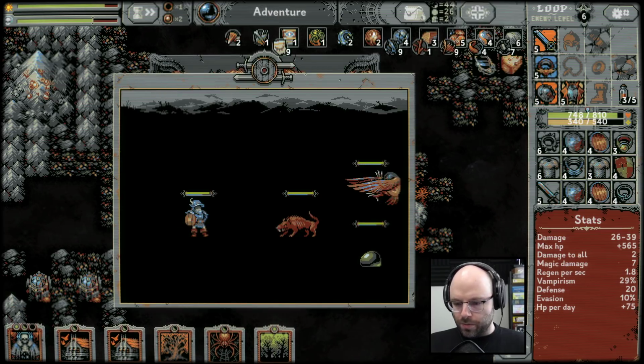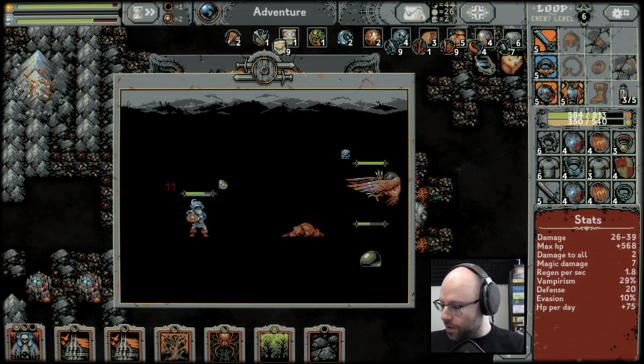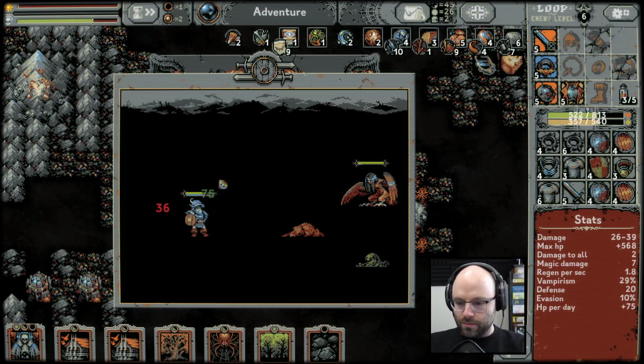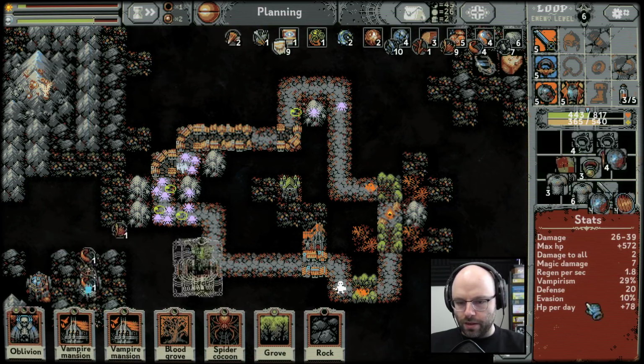We are on loop 6, but we have level 5 gear. So I'm hoping that this is going to be the one where we start to get some purchase. But I feel like for the first time in a long time, we actually got like a little bit of a foothold here. Rocks are good. It's meadows. Okay, first bit of loot.